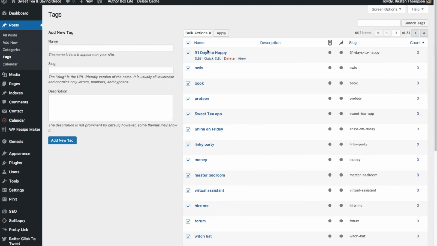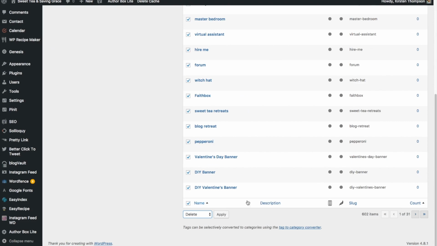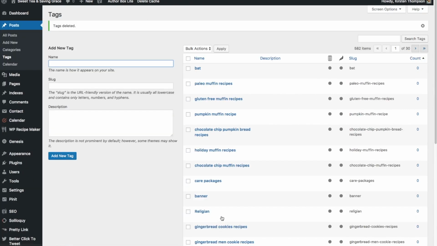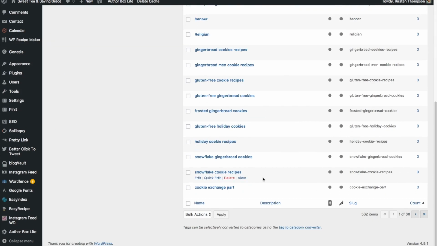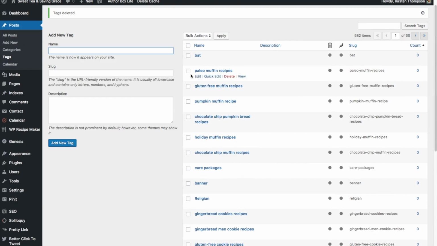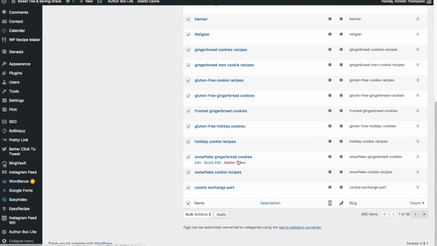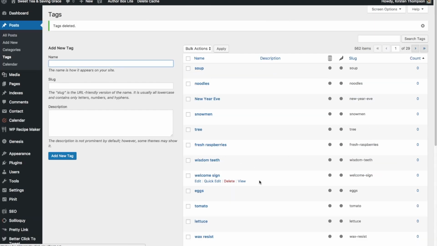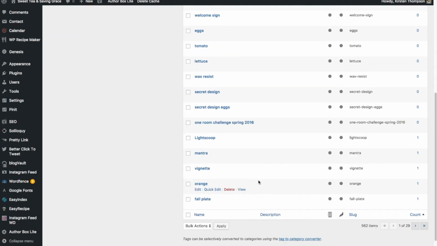And you can see up here, I have all of these selected. This is also a problem when you have a lot of contributors to your website. Typically your contributors are going to go in and they're going to create a whole bunch of different tags. That's where the majority of these came from, is my contributors adding them. And then they weren't used on anything else. So we're going to go in and delete all the tags with 0 posts in them. So you just repeat this process.